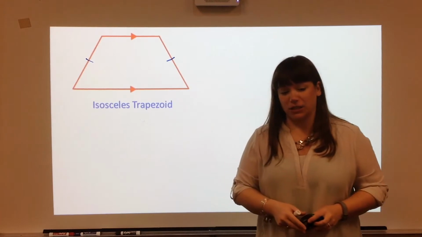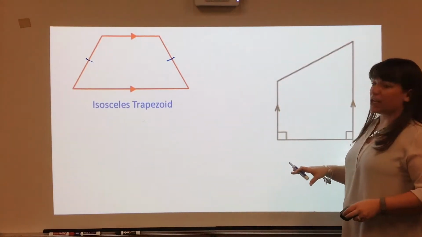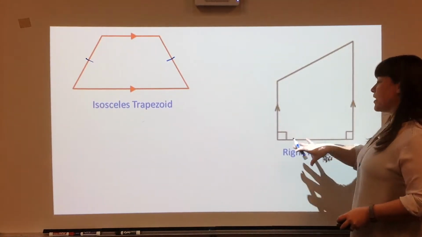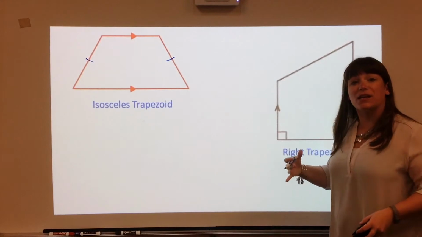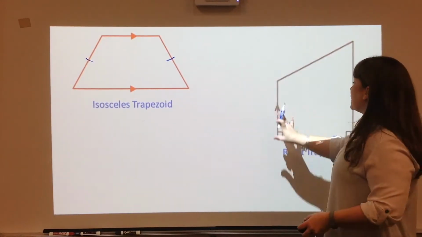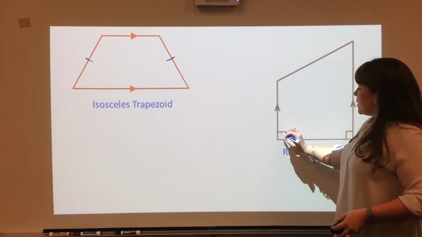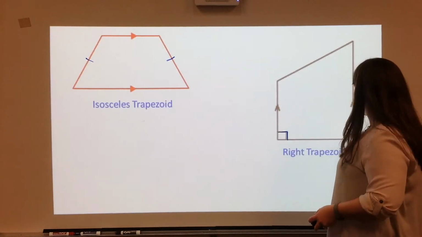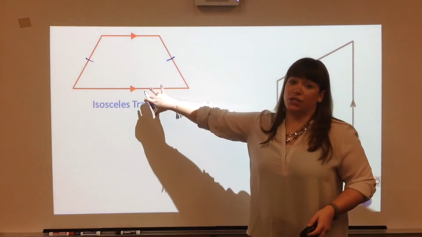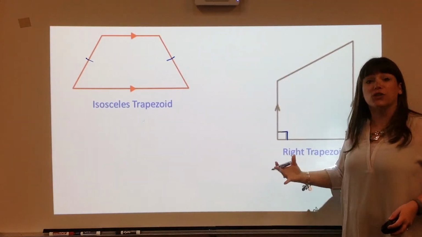First kind, isosceles trapezoid. The next one is what's known as a right trapezoid. It has two right angles. It's like they took a rectangle and they kind of just sliced it on the top and left the rest of the rectangle intact. So the big thing here is that these have right angles. It's a different kind of trapezoid. Usually you're used to seeing the isosceles trapezoid, and sometimes you forget that the trapezoid can look different ways.